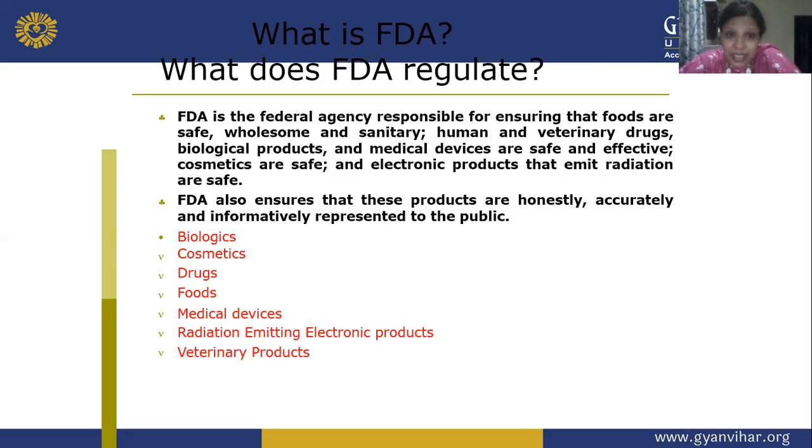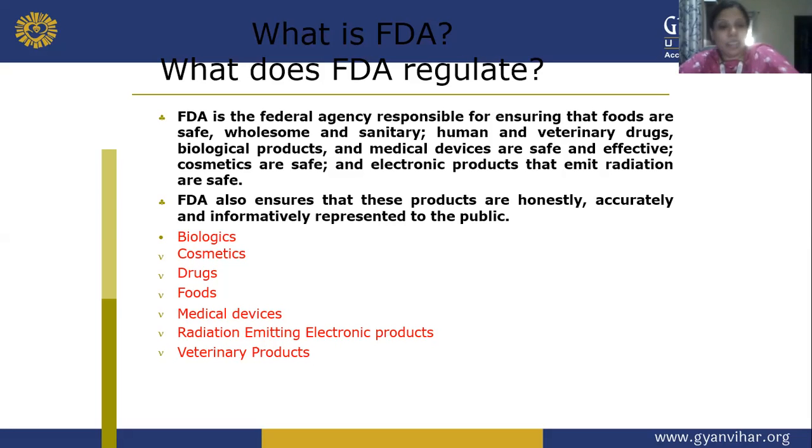Next is medical devices. Medical devices are another very important thing, and they are also regulated by the FDA. If you want to market any kind of medical device, you have to take the approval from the FDA, and the FDA only gives you approval when you fulfill their requirements. FDA has a very good, bundle of requirements you should fulfill before marketing these types of products.